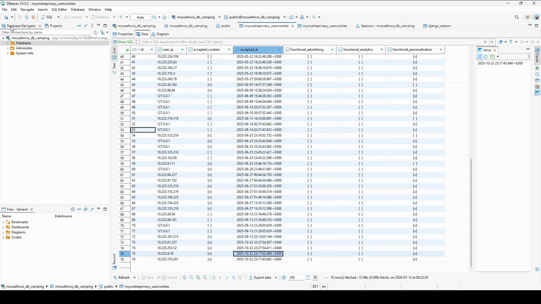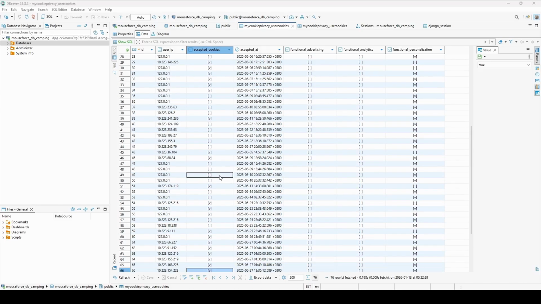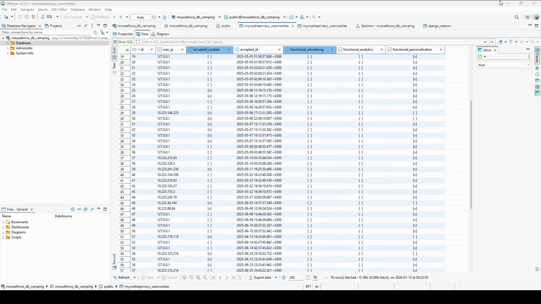We will also have the user ID and IP addresses, so everything can be checked properly. Here we see the accept date and the time. Please keep in mind that the timestamp is plus 3 hours.